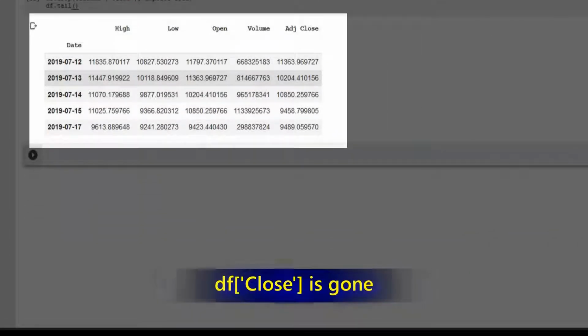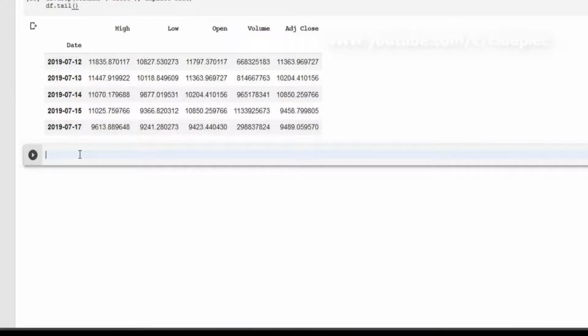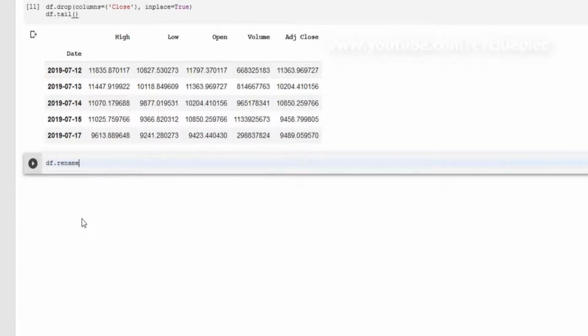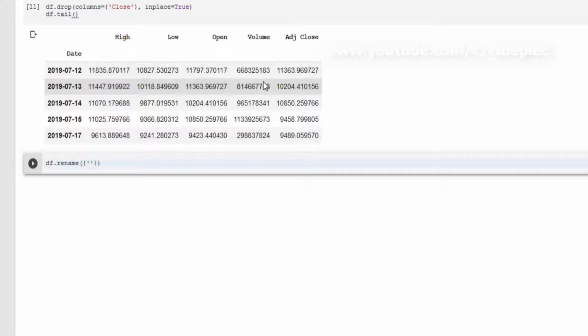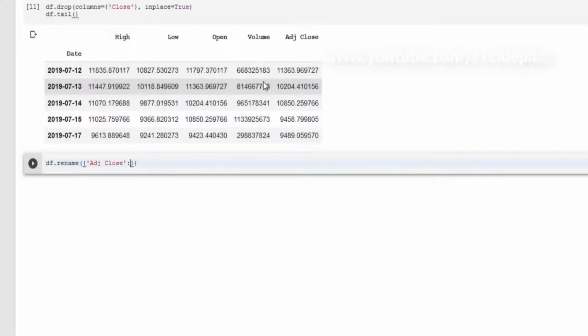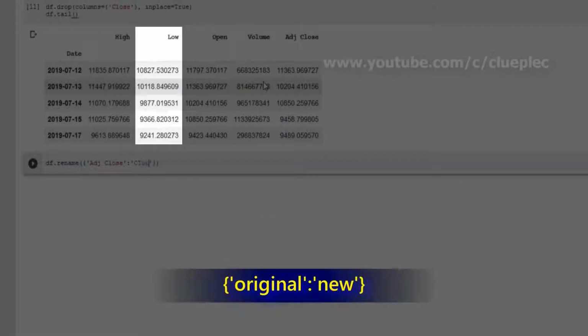So now I'm going to rename the adjusted close column to be the close column. So let me just do df.rename. I use a curly brace to wrap around the column name, and then I use the single quote to wrap around the adjusted close column. Use a colon to refer to the name that I'm going to rename to, which is close.